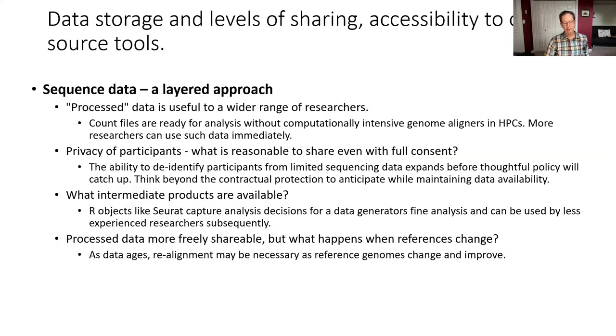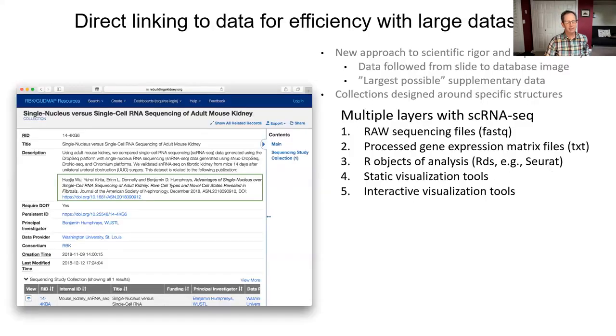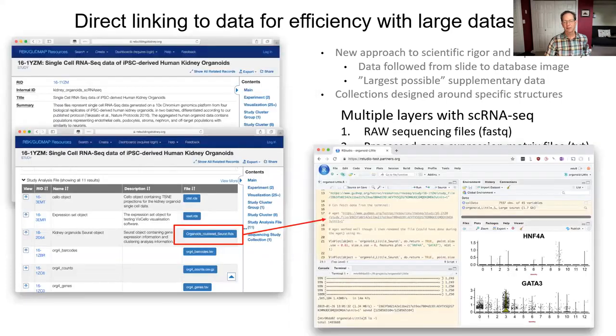So I'm going to talk about sequencing data a little bit, and why don't we go ahead and skip ahead to slide 17. Another one. Yeah, so back one. By putting in different layers of sequencing, we can avoid the privacy issue a little bit by focusing on process data. Raw sequencing data can reveal information about participants, and that needs to be protected. That's great, but it also creates a little bit of friction in using the data.